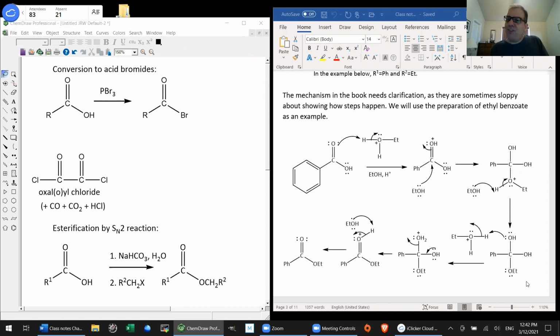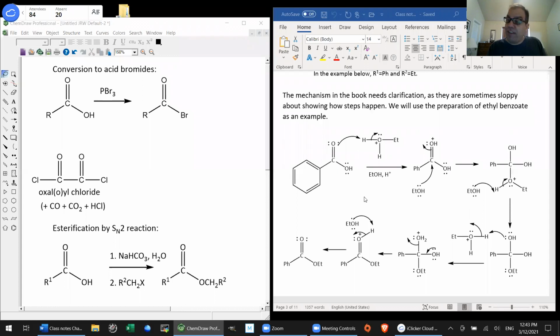And I do believe that the mechanism in your book has problems, as mechanisms often do. Not always, but often in your book. Often they like to conflate 2 steps, you know, smush 2 steps together that really are separate steps. And I believe I have a pretty good handle on that experimentally. Like they like to combine multiple proton transfers. That's not going to happen in the absence of an enzyme. Yeah, that's the main problem, is they like smushing multiple steps into one. And I don't like that. I don't think it comports to reality.